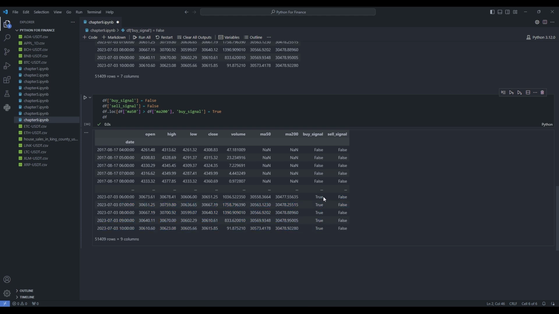So a few things we should mention here. You can see that we have True everywhere in those rows. So we don't have only a True when the crossing happened, we have a True whenever the df MA50 is larger than the MA200. So that could be a problem.